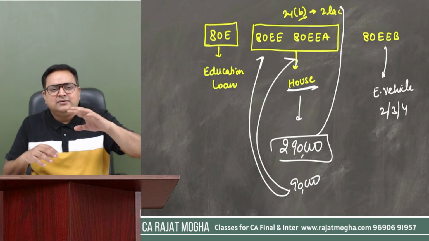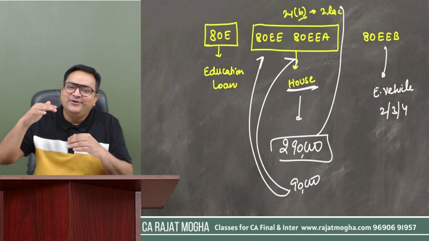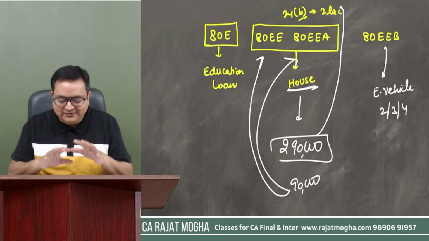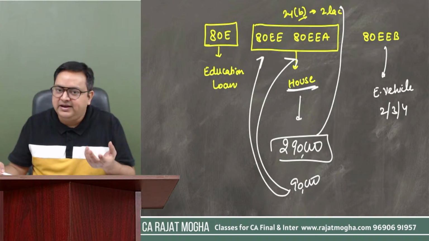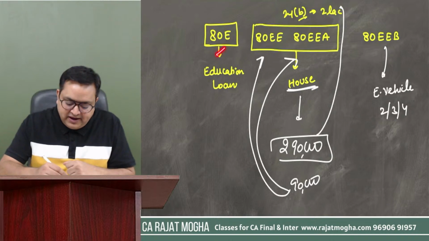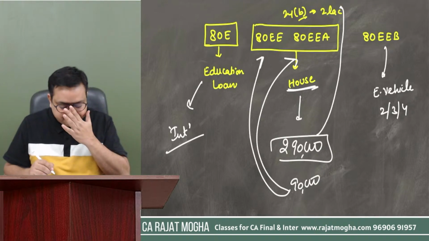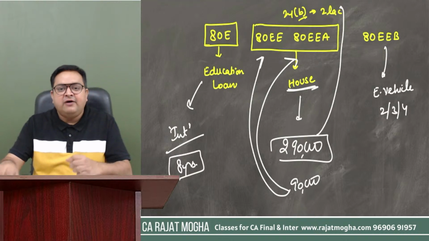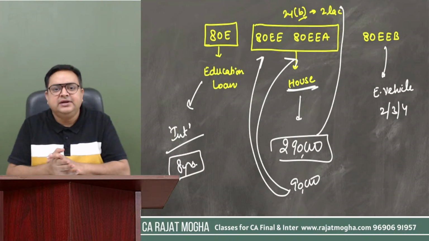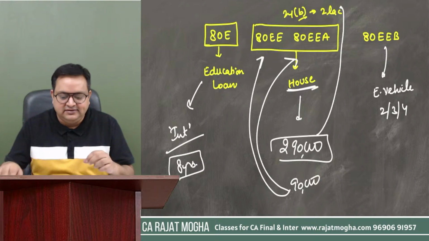For parents, practically it sounds quite unrealistic that the assessee has taken a loan for their parents' education. So here it is only for the spouse, children, and persons for whom we are legally liable, right? So 80E deduction is only related to interest. If we have taken a loan and are paying interest on that particular loan, that is allowed. But maximum it can go for 8 years, starting from the year in which you have started paying the EMI.